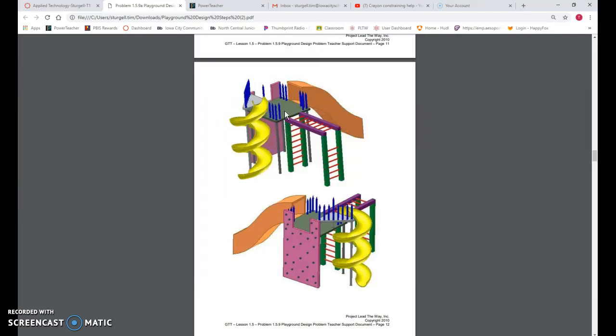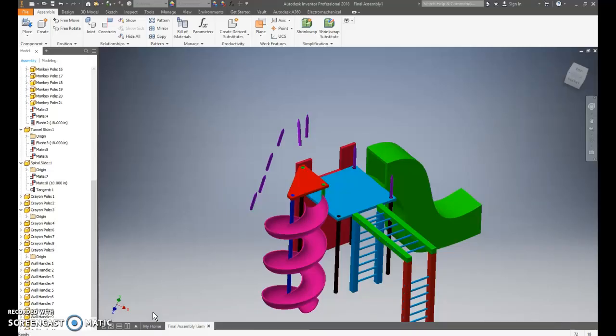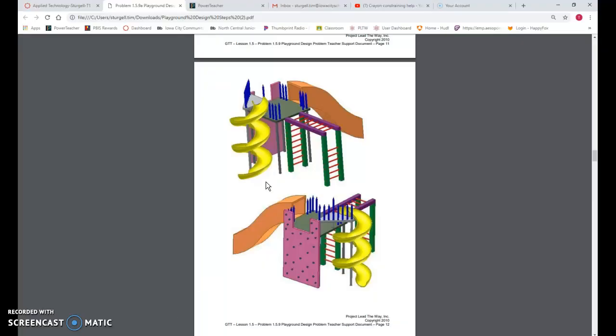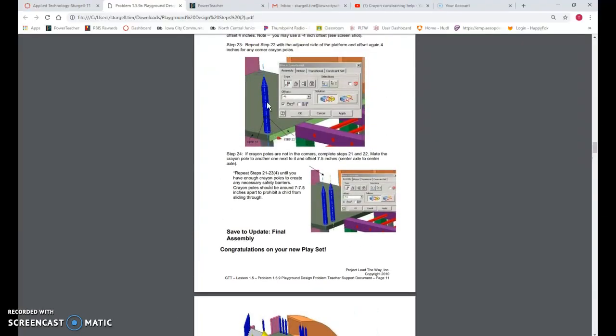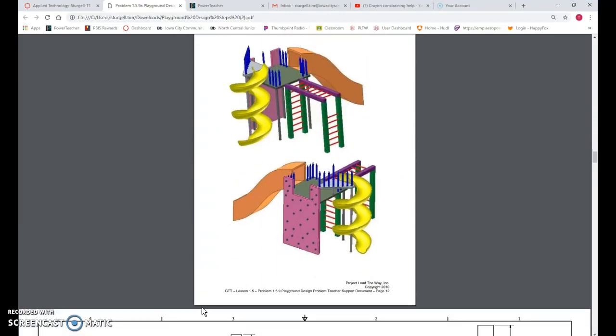But what they act as is kind of a fence. So say a child was actually up here, they wouldn't be able to fall. Follow these steps very carefully because they are going to be different than what's in these. These steps are a little difficult. You can certainly try to read them instead, but if you follow this video, then you should be set.